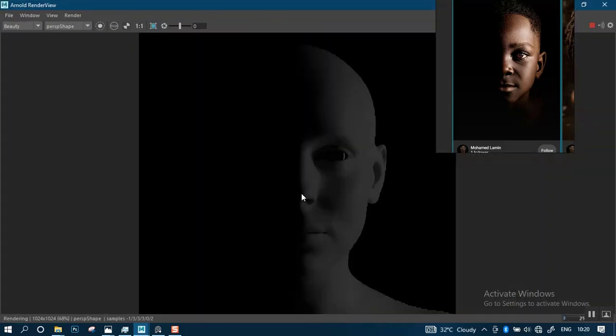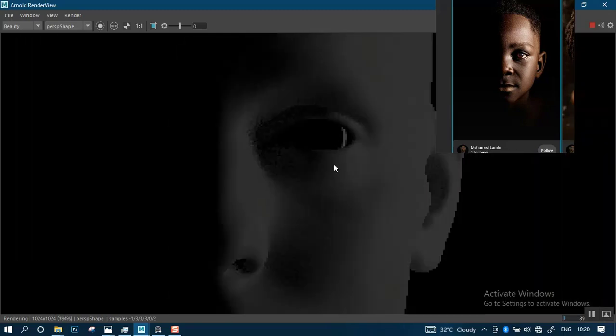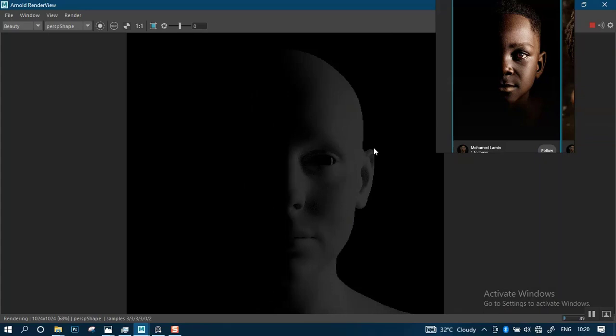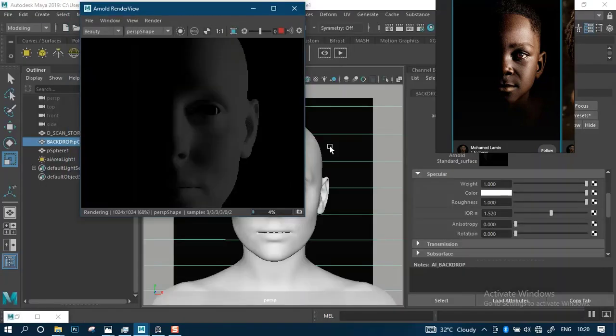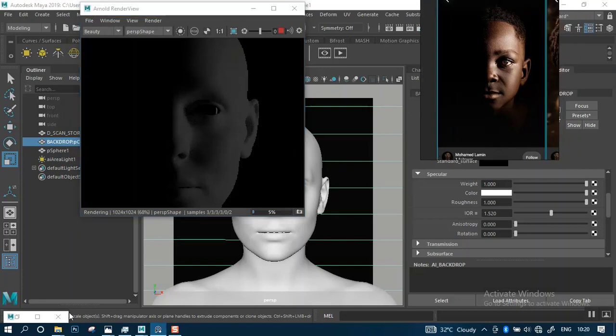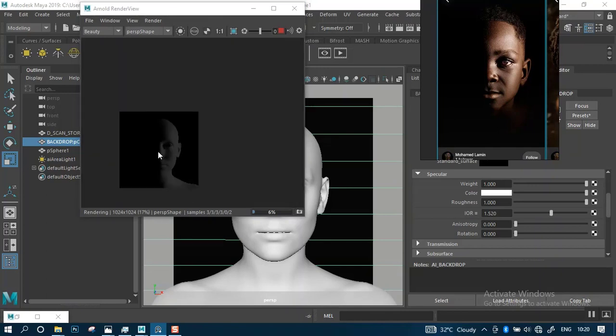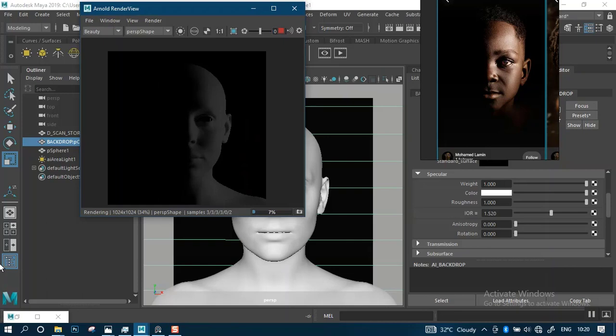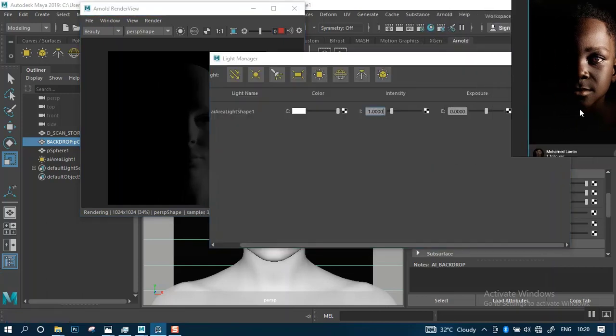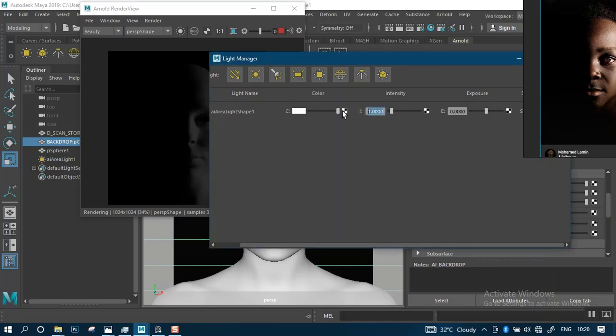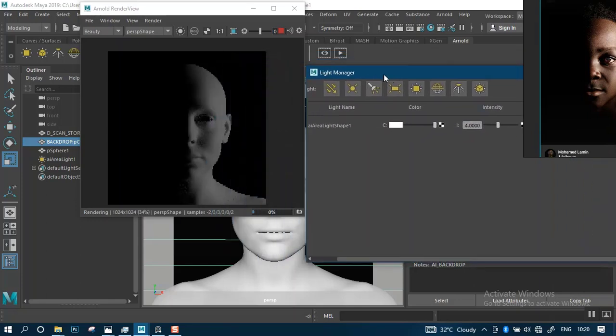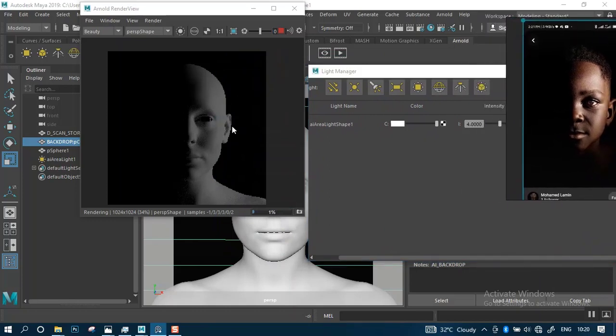So let's say we get a closer view on this. You can see how we captured almost a similar light, except that this particular light is a bit brighter in nature. So you can now use the light manager to increase the intensity of our light in here. You can come in here and type in, let's say, a value of 4. You can see how this brightens the entire thing. Let's have some brighter highlight. Let me just use a value of 6 instead.